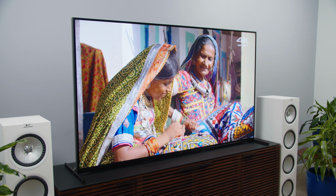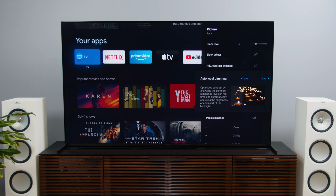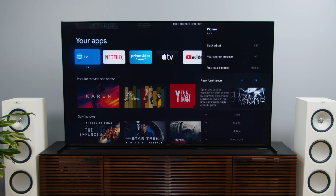Outside of perhaps the Sony A90J, the picture presets in the Z9J are the most accurate I've seen straight out of the box. Pick cinema or custom, don't touch it, just watch it, you'll be thrilled. But if you do want to mess around with the settings, there are two in particular which have a dramatic effect on how this TV performs. Specifically, under the brightness section, you have the auto local dimming setting and the peak brightness setting.